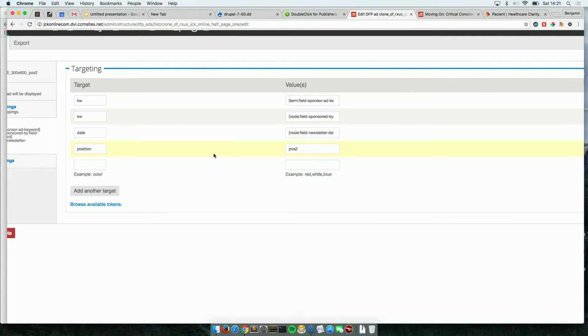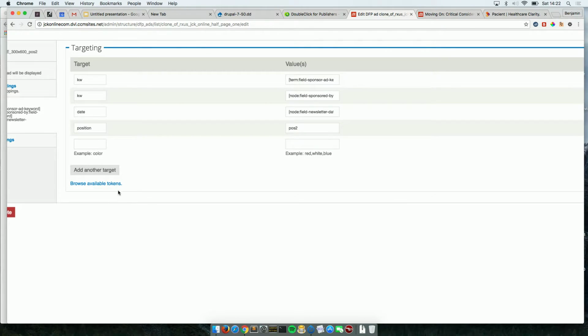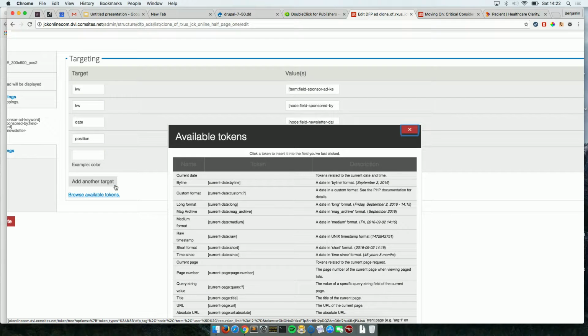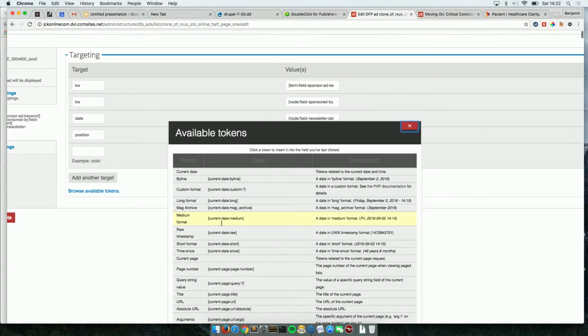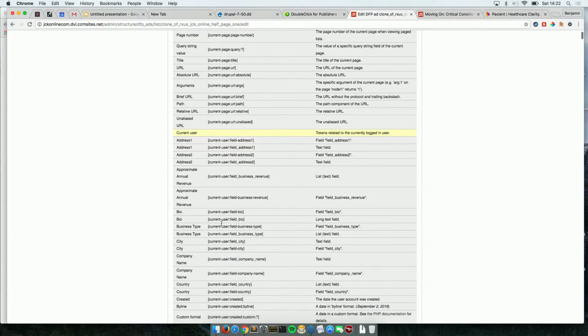And then they want it also to show up in a particular position. And I can't remember if this will crash the site or not. It's their dev site. I'm not real worried about it. Have you guys ever used token module? Sometimes when you get too many, the site can't handle it and it can't load.